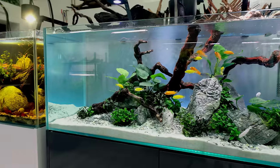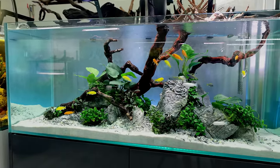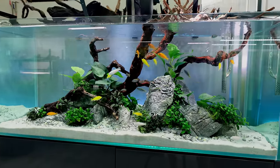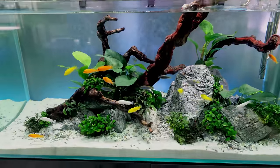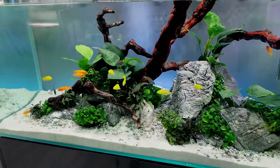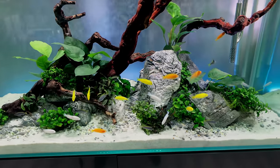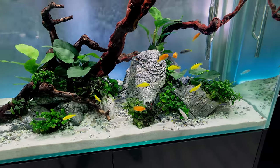Awesome, so cool. So it has now been a few days since the initial setup and the fish have settled right in. They're looking really, really happy. They explore all over the tank and they go across just like that, in big groups. It's so cool. And they know that I'm the feeder, I'm the dad now. They're waiting, it's first thing in the morning, they're hungry, let's give them some food.